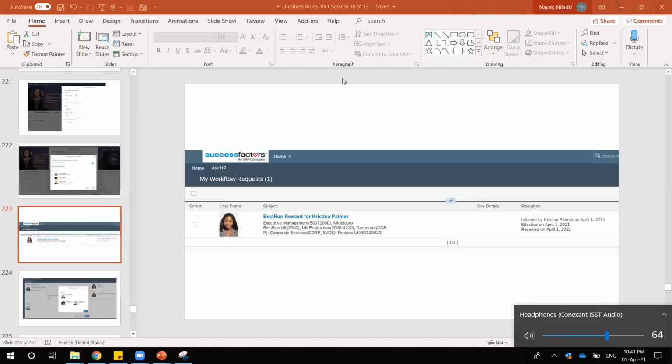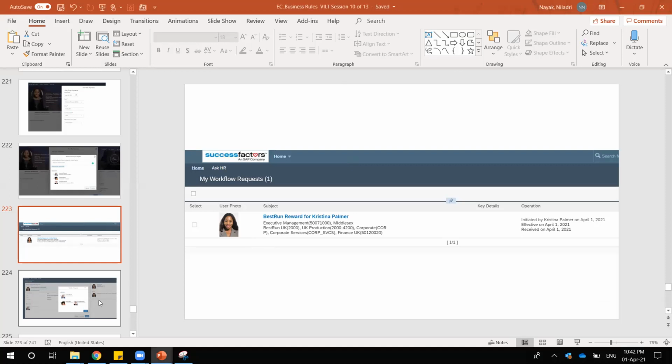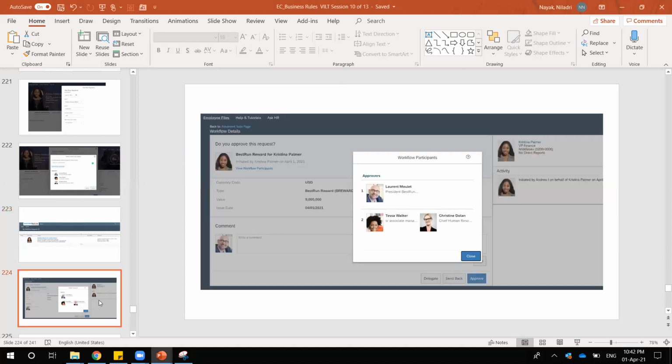So what I was discussing, this is a typical workflow where Christina will be getting the reward, and the approval will go step by step, with each approver approving. In this example, there is one approver at level one, Laurent Moulet. Can you see that? He's the president, let's say.